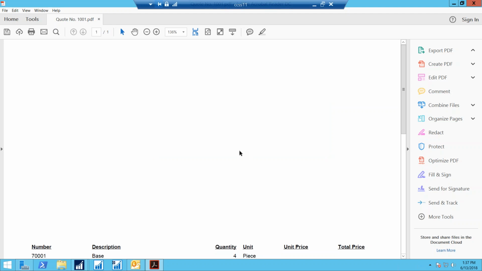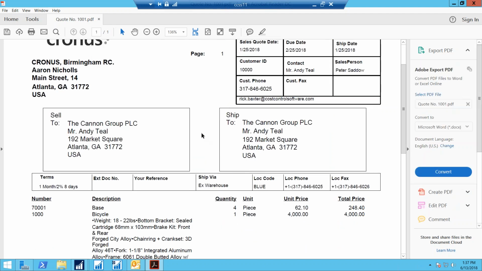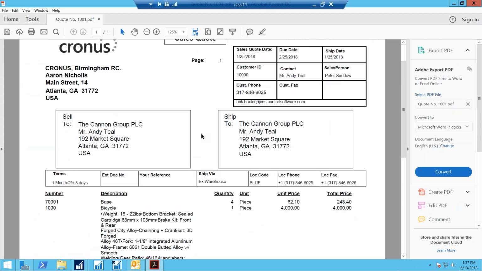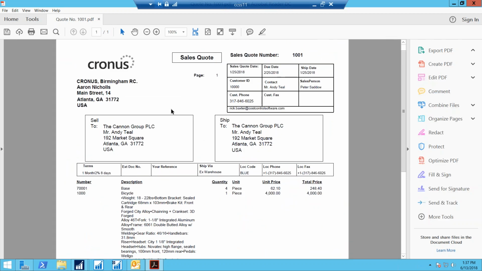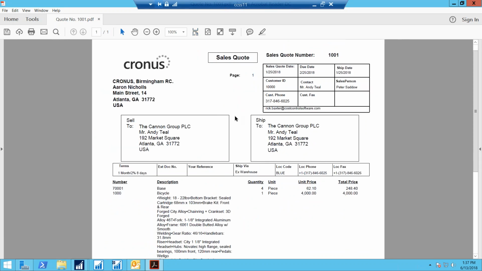And okay, so here we go. Let me zoom out just a little bit. All right, so here is my document, and it's a quote document. And the way we organize it, I like to have these boxes that kind of organize things. Some of the key things I want to point out is that the customer's phone number prints on the invoice. It doesn't out of the box.